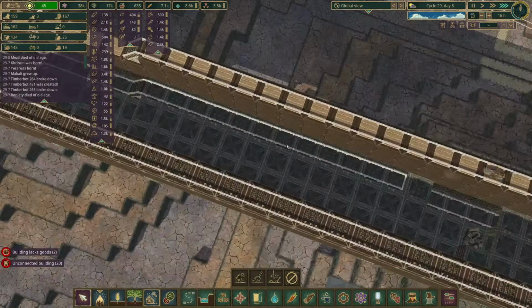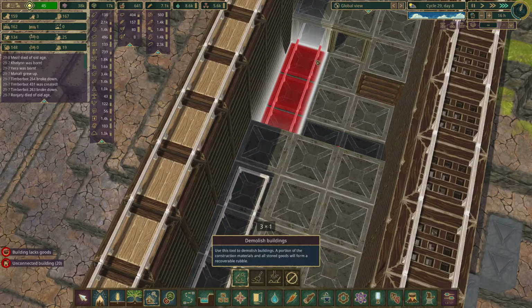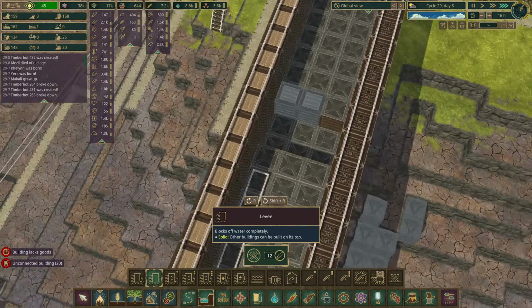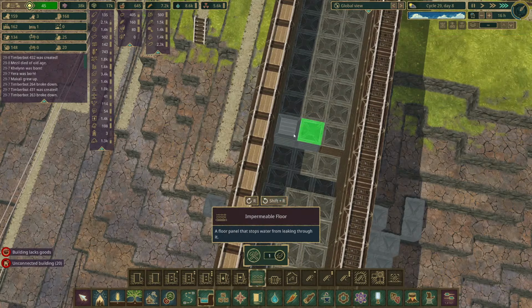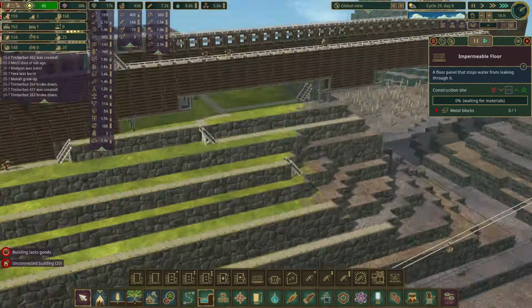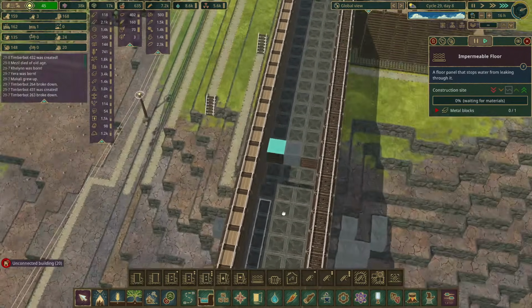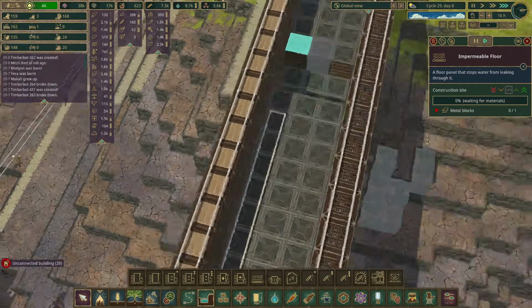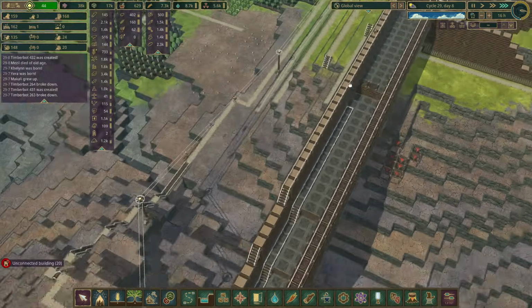So they're constructing that from the top. And then we'll get the last two levees. They can reach both of them. I'm hoping they can reach both of those from below. We will see. Worst case scenario, I place down a staircase and they have to get those last two. Already on triple speed, so we'll just leave it.